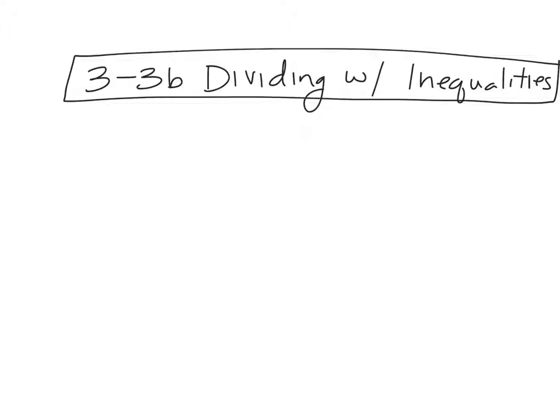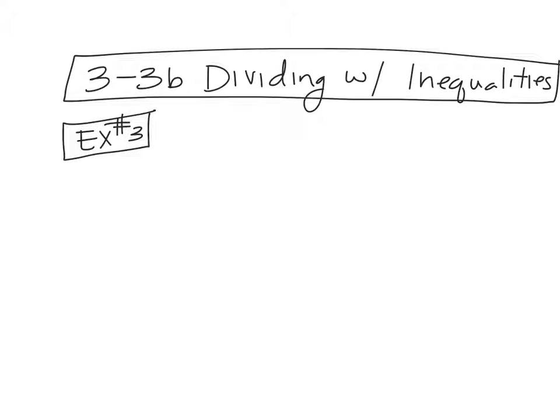Same goes for today with dividing. So if you divide by a negative on both sides of your inequality, you're going to flip your sign over. If you divide by a positive on both sides of your inequality, you're going to leave your sign the same. Okay? So I'm going to give you this first one we're going to do. This is like example 3 in the book because it's the second half of the lesson.